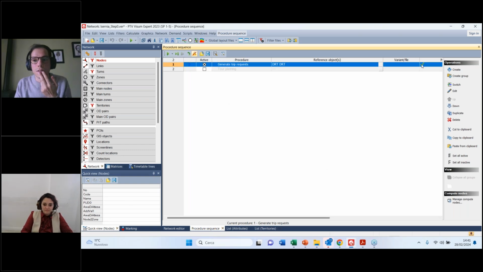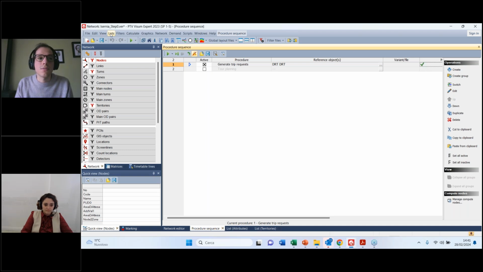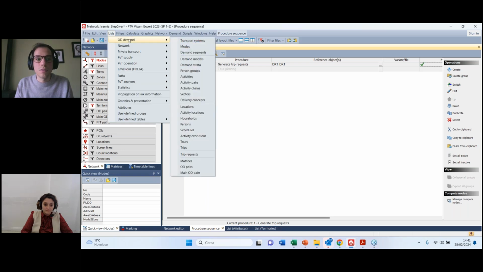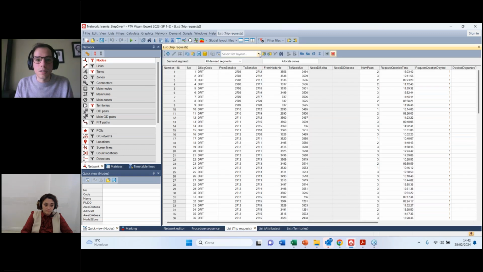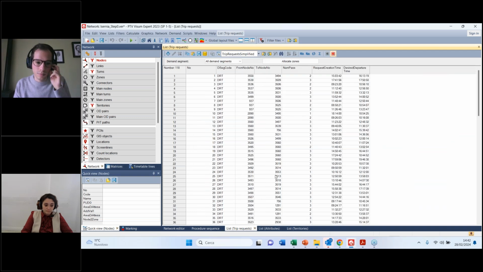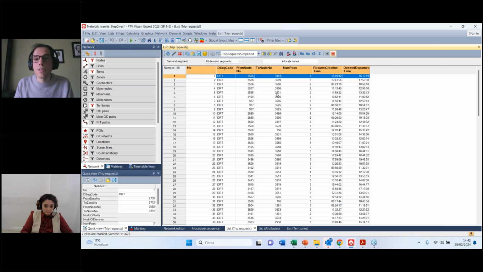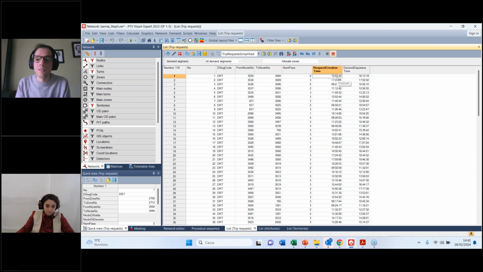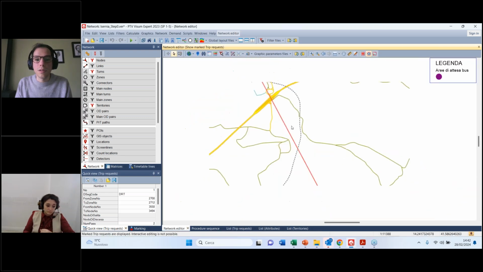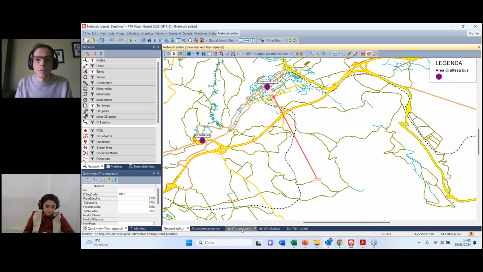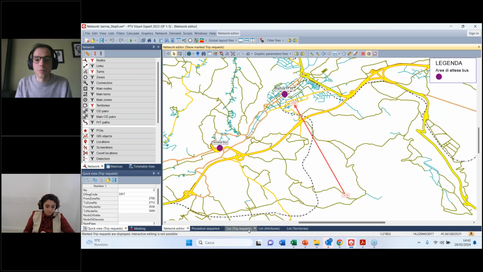Okay, the simulation procedure runs successfully. To see the output of the procedure, you have to go to the list of the demand and trip requests. And as you can see here, I also prepared a simplified view just to better understand. You have a series of requests. So you have 2 passengers that request, like something on their smartphone at 3 p.m. and 3 minutes, they select the desired time, that is 13 minutes past 16. And they are 2, and they want to go from these 2 nodes. And you can see also on the map what is the starting point and the destination point. So for each trip request, you can see the starting point and the destination point.